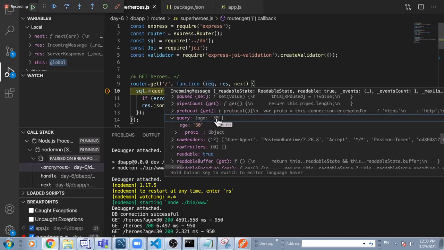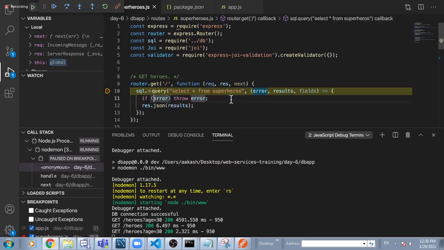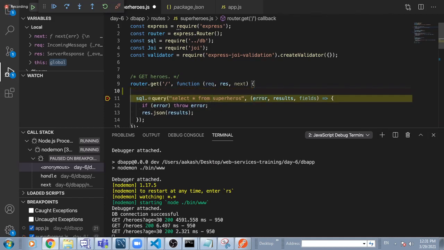So if it's body parameters, you get it in request.body. If it's query parameters, you get it in request.query. And if it's route parameters, you get it in the variable name that you provide in the route, right? So if you want to fetch the age, it's going to be 30 years, right? And now we simply need to update our select query to accommodate this value here, right?